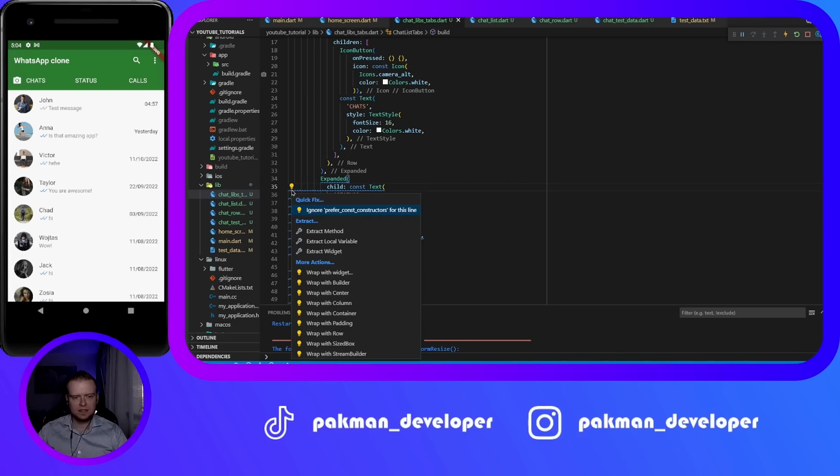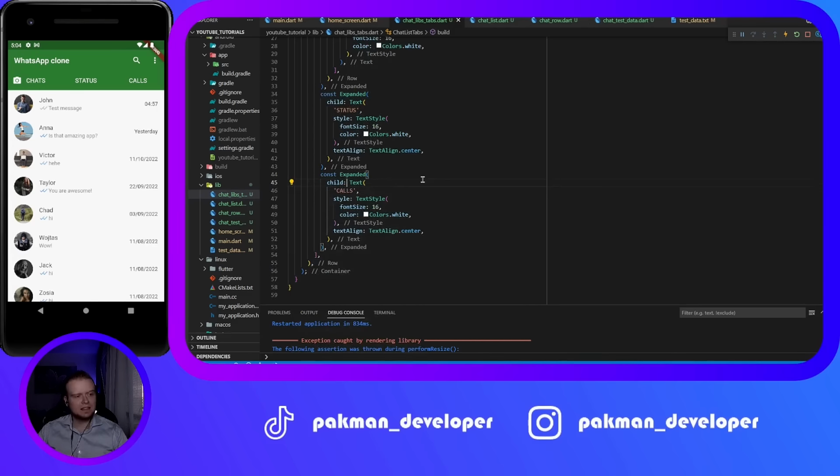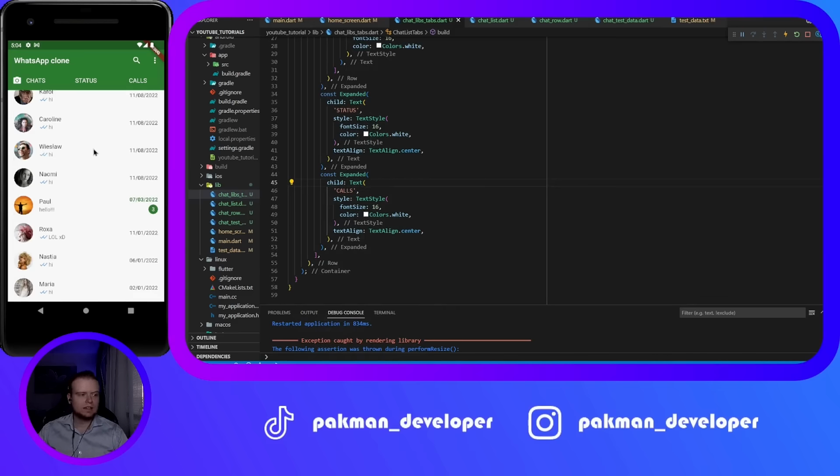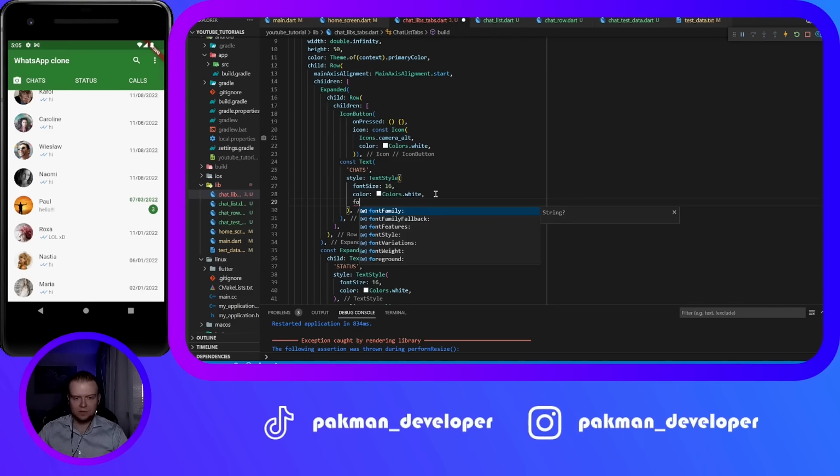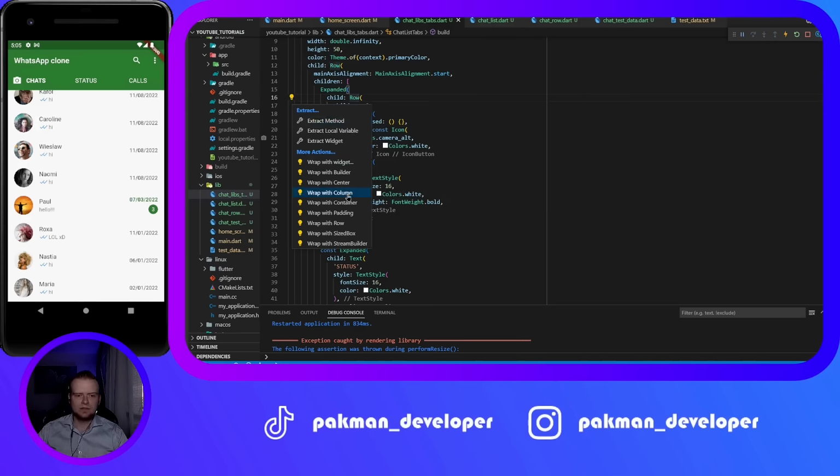Let's just fix our constant. And what we can do, we can make chats the active tab. So basically, let's change the font weight to be FontWeight.bold, and we need to add a tab below that, and that tab should be highlighted only for chats. To do that, let's wrap each of our 3 elements with columns.